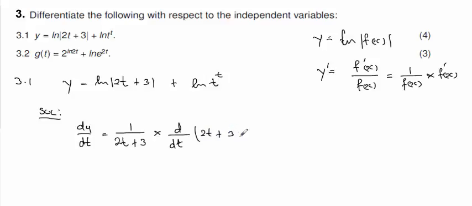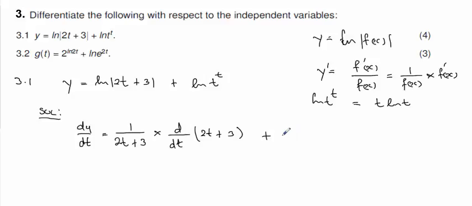2t plus 3. Plus, then when you come to this kind of situation, before you can differentiate, you need to simplify by applying the properties of ln. In this case, ln t to the power t will be the same as t ln t. Then immediately what we've got there is a product of one function, y equals t, and the function y equals ln of t. Then you apply our product rule.